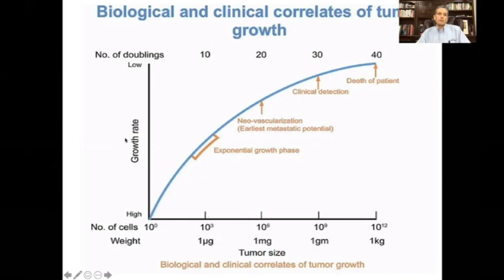Now this is a growth rate instead of the actual numbers. But this tells us that as it's growing, it's going to take a while actually to get to here. This is where your exponential growth phase goes. Once you get around 1,000 cells, then it starts really taking off. It takes about 1 million cells before you start developing neovascularization or angiogenesis, where you're growing blood vessels to the tumor to help its growth. You can imagine by the time you have 1 million cells, you're going to need some additional blood vessels there to provide the nutrients for it to be able to survive.